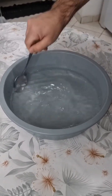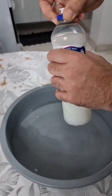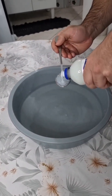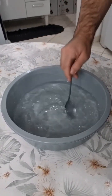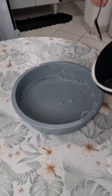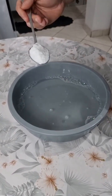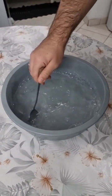Let me mix a little. I'm also gonna use dish soap — I'm using this coconut scented one because I like it a lot, but you can use whatever you prefer. Let's add one tablespoon. And last but not least, I'm gonna use salt — also one tablespoon. Just regular refined salt.